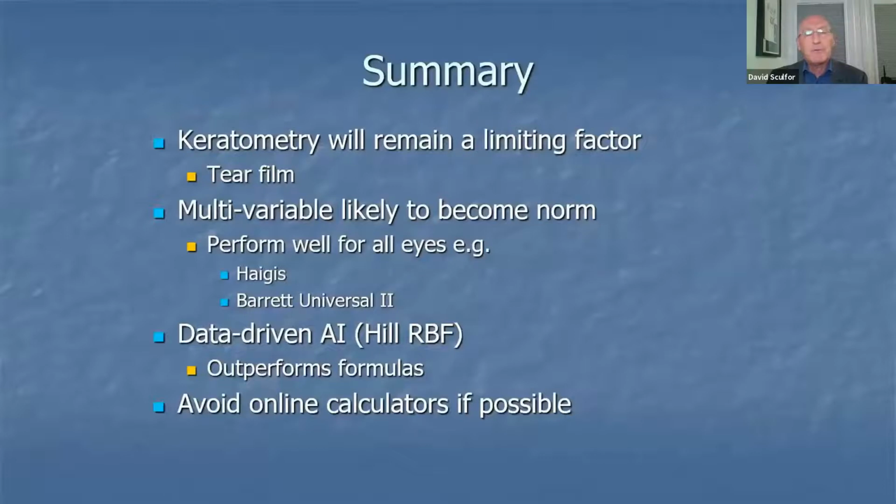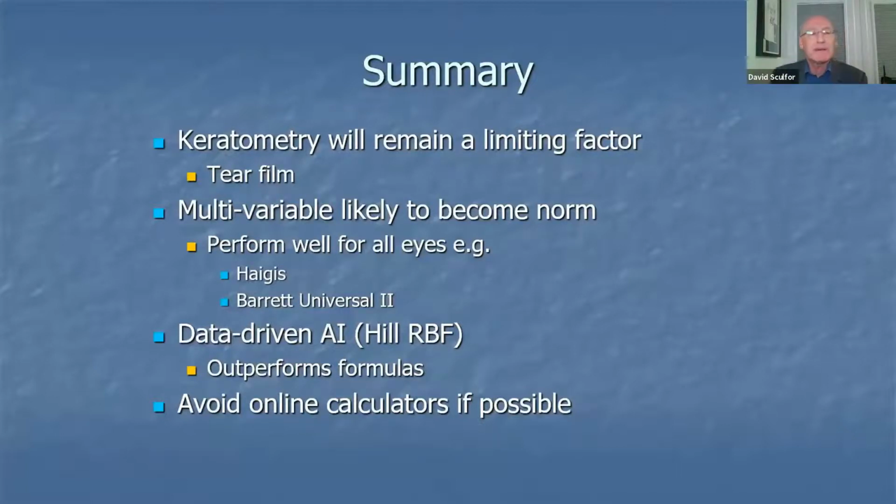So I think we've rapidly approached the point, and Warren Hill certainly acknowledges this, that keratometry is always going to remain a limiting factor. And the reason for that, as I said earlier, is you're not really measuring the cornea at all. What you're measuring is the tear film. You're not actually measuring the corneal power, you're measuring the corneal curvature and then having to convert it. So there are certain assumptions that you're having to make. Warren actually spends a long time optimizing the corneal surface in his cataract patients before he even gets them anywhere near a keratometer. So he really is quite obsessive about it.